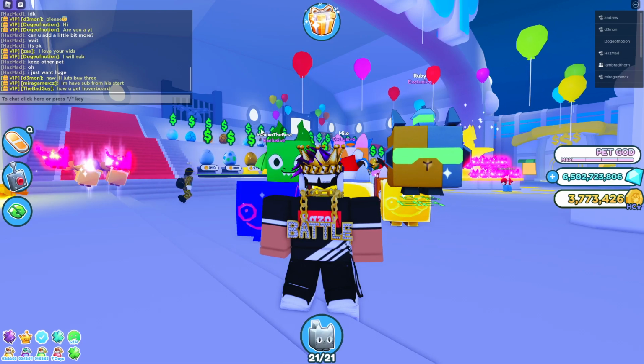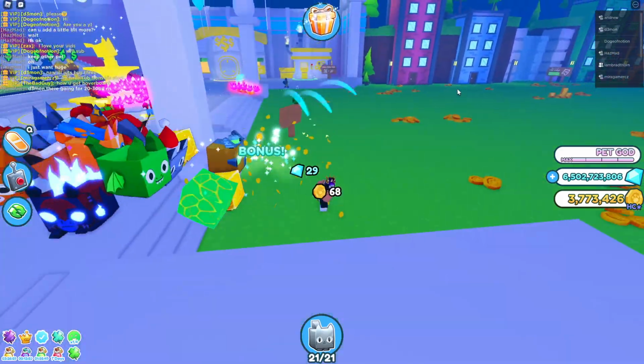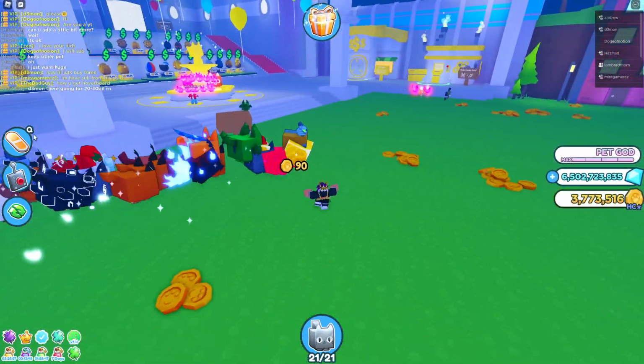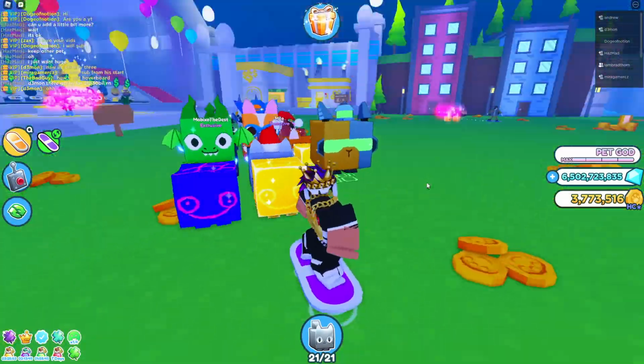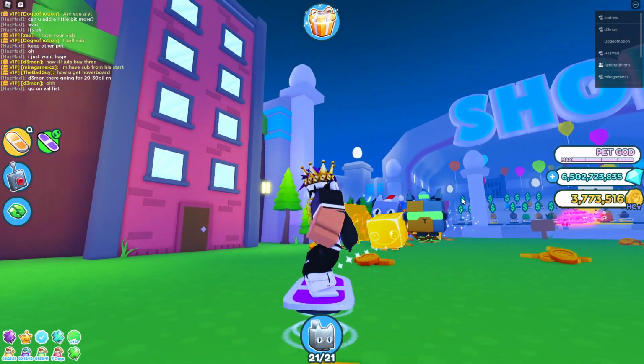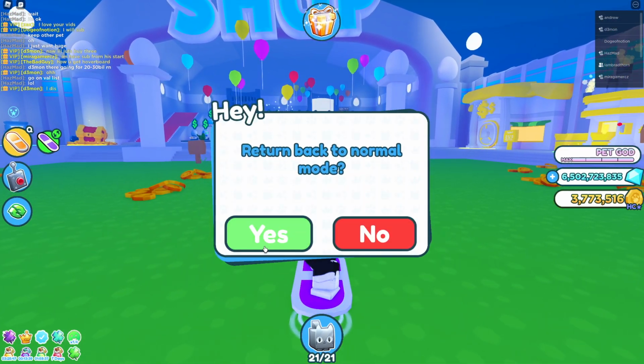If you guys don't know, the hardcore update came out, and I'm in the hardcore area right now. Not gonna lie, this is pretty easy on how to get this purple hoverboard. Alright, so if you wanna know how to get this purple hoverboard, it's so easy. Okay, so if you go over to a normal area, let me explain how this works real quick.